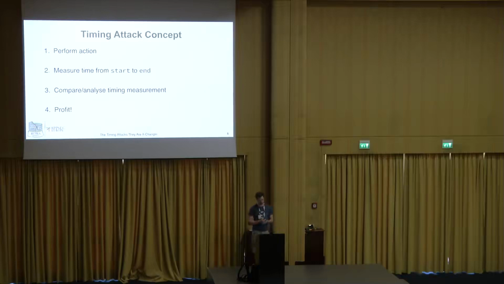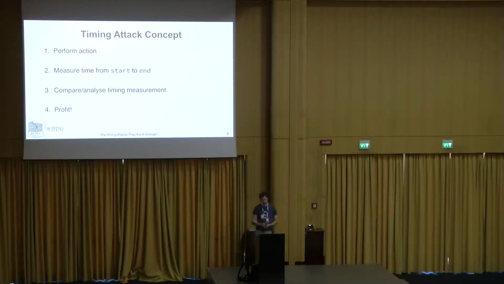So the concept of timing attacks is pretty straightforward. In the first step, either the attacker performs an action or he makes the victim perform an action. And then the attacker measures the time from a certain starting point, which is specific to the system that he's attacking, until a certain endpoint. He measures how long it takes, and then he compares or analyzes this timing measurement. And that's basically all he needs to launch the attack.